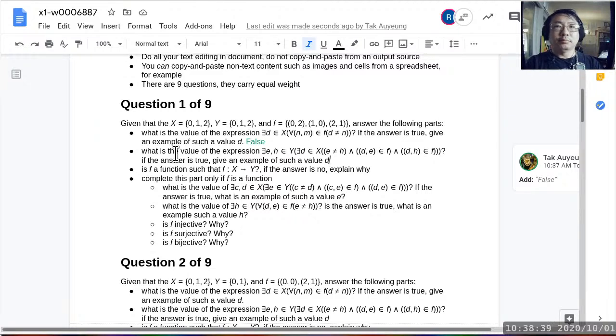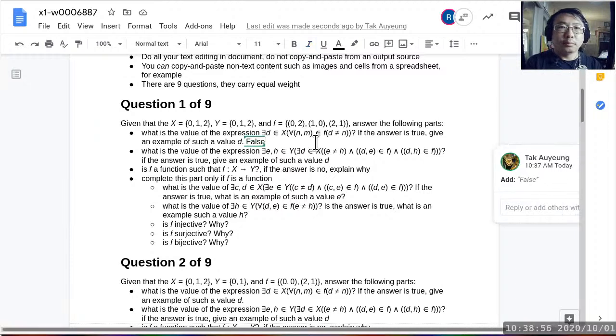Yeah, go ahead. The way I approach this question is, I choose a value of D, and then whatever I choose, for example, I say let D be equal to 0 from X. So that's what I do first, and then that means N will be either 1 or 2. Since there's no restriction on M, I see if there's a 1 comma M and 2 comma M, for the value of N, there are tuples whose first element is not D. But there's no requirement placed on M. Yeah, there's no requirement. So if D is equal to 0, I have N equal to 1 and 2, and then... No, that does not work.